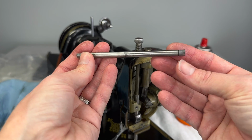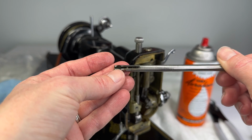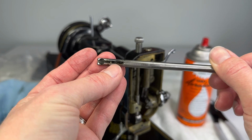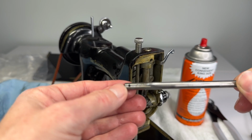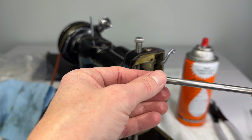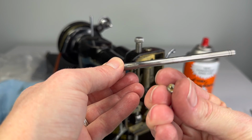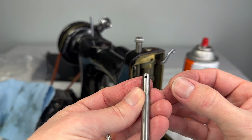So there you go. There's our needle bar. Definitely needs to be cleaned. Here's where our jib rests and our needle slides up in here. There's so much grime and stuff in here we want to get out. And this tiny little hole is for the button, this little button on the back of this screw that we use to secure the needle clamp.